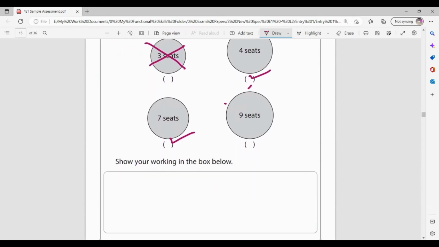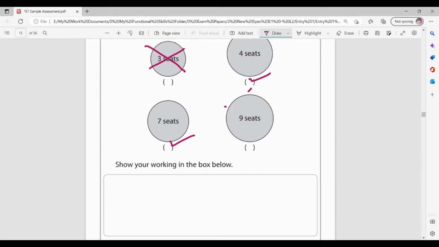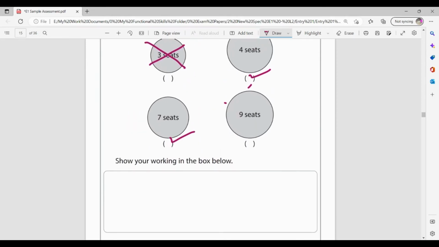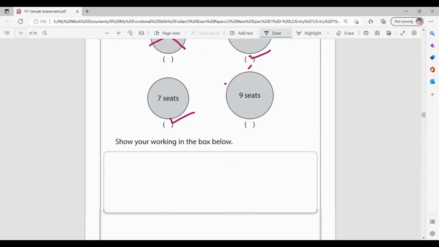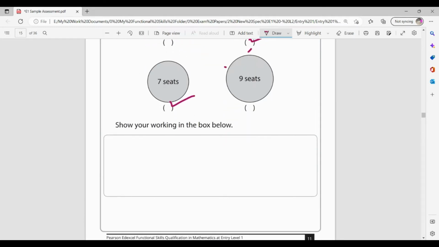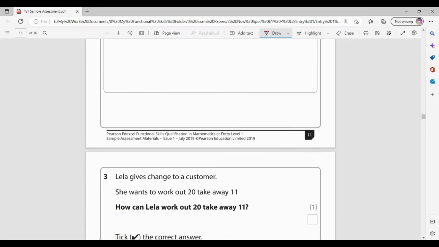I was getting, for this one, 1 mark for knowing that it was the 4, both marks for knowing it was the 4 and the 7. I was getting 1 mark for my working out. So by working it out and doing my 4 plus 11, or I could have done my 11 take away 3, which would have given me 8, which I don't have an 8, my 11 take away 4, which would have given me 7. So by knowing I had to either add things together or take things away, I got my first mark, and I got both of my marks for knowing it was my 4 seats and my 7 seats. So she was using my 7 and my 4.